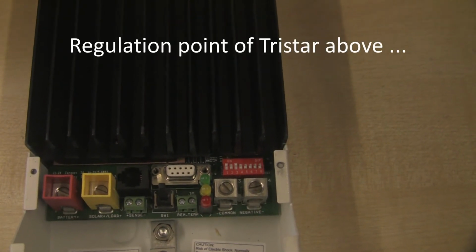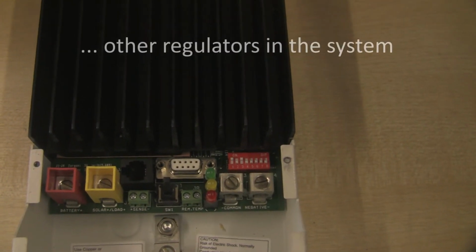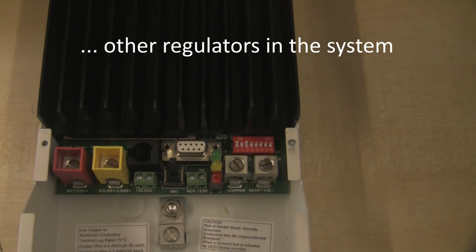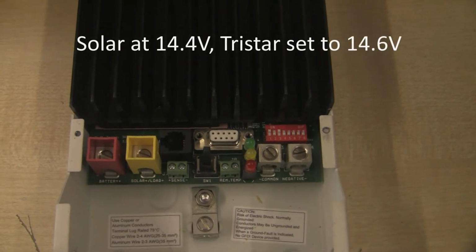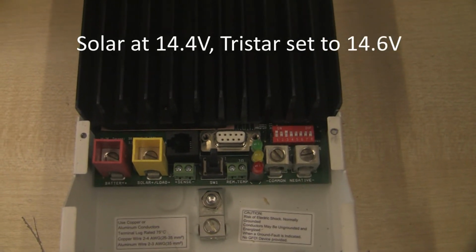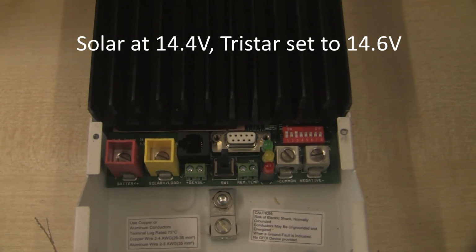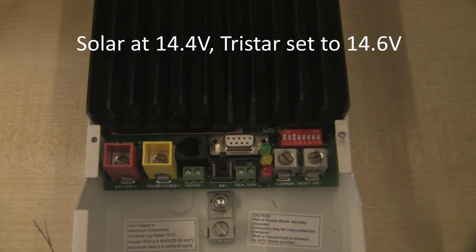What's important is the regulation point of the Tristar controller needs to be slightly above any other regulators you have in the system. So if you have a solar PV feeding the same set of batteries and that regulates at 14.4 volts, we need to make sure that our Tristar is set to regulate at 14.4 volts or slightly higher. So in this case 14.6 will be great.